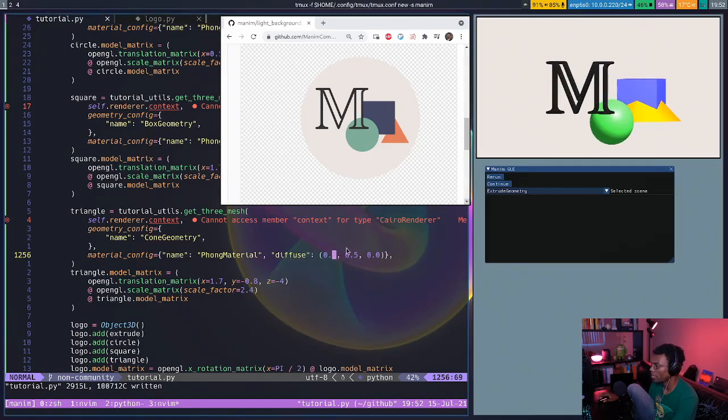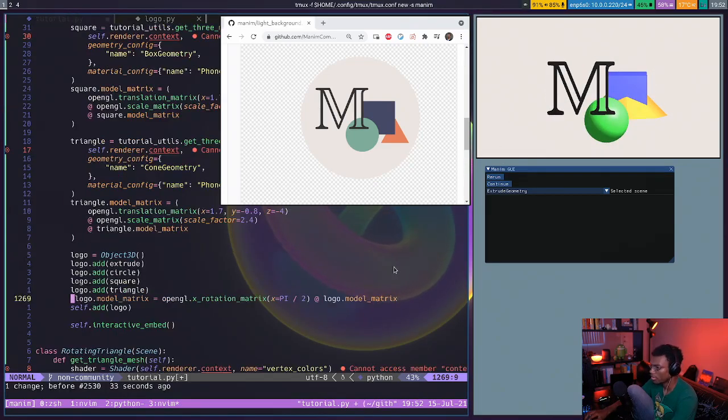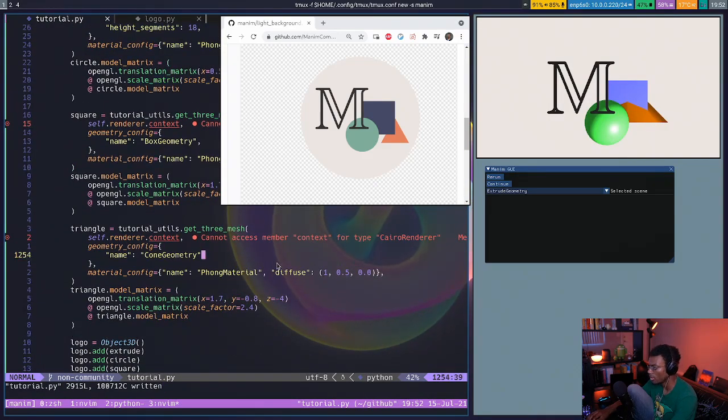Now it just looks very yellow. I'm trying too hard on this. Okay, we're going back to that. Okay. Now I'm just gonna position it.